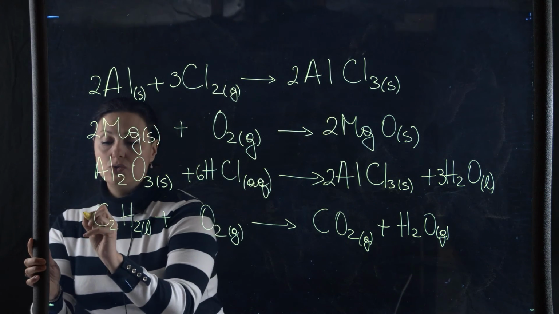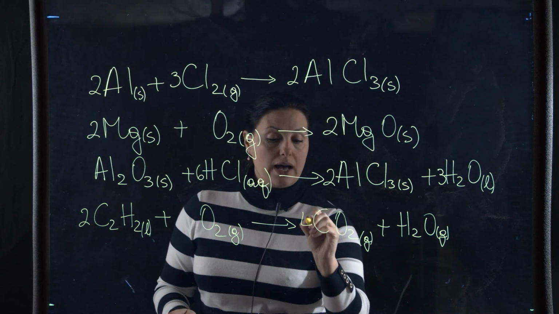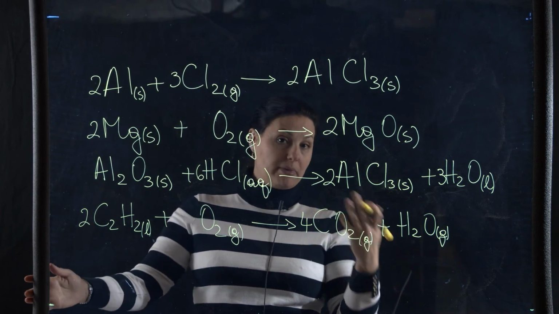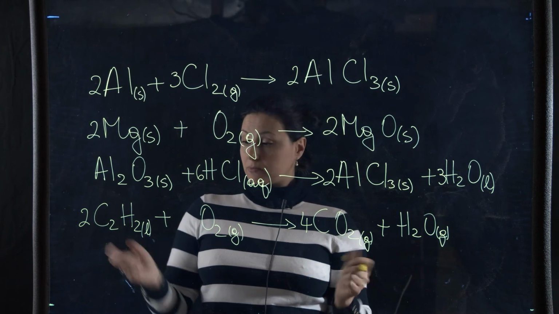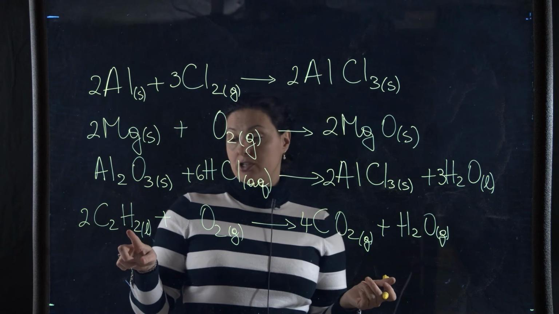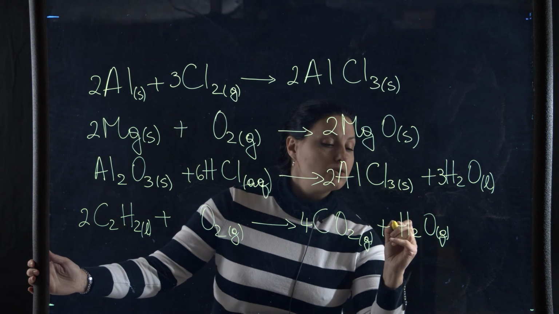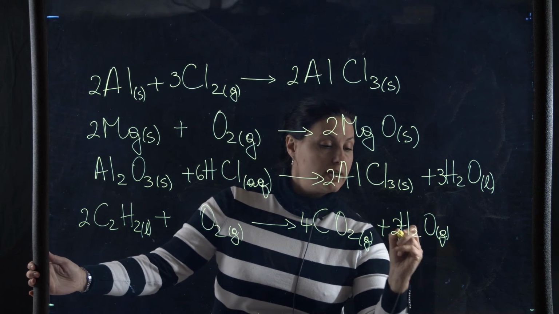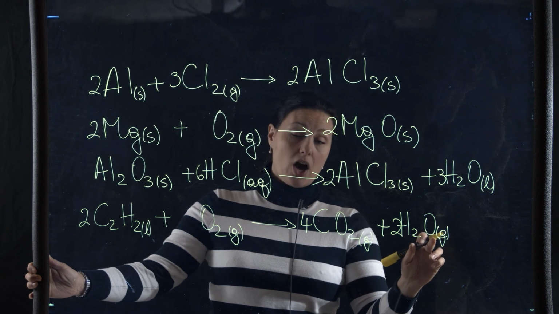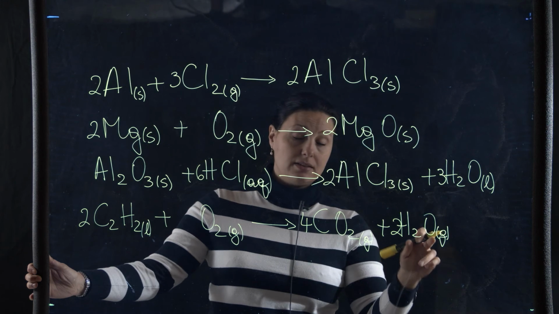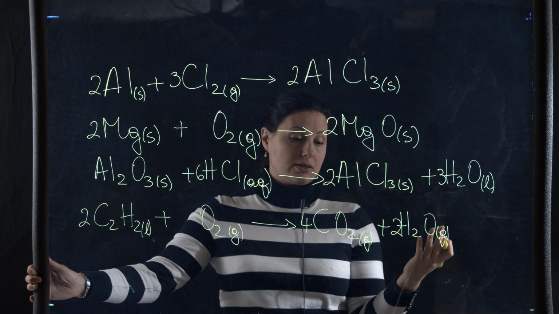So if I put a 2 now in front of that, that makes 4 carbons. So I put a 4 here, so I multiplied by 2 what I had earlier. 4 carbons here. Now let's look at the hydrogens. 2 times 2, that's 4 hydrogens. I only have 2 here, so if I put a 2 in front, that makes 4 hydrogens. And I made my oxygen even. I had it as an odd number, so I had 1 oxygen. 2 times 1 makes 2 oxygens.